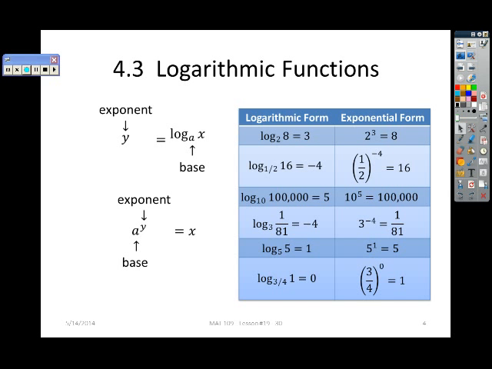So that's some examples of logarithms. That's how they work. This relationship between the definition of the logarithm and this base raised to an exponent is a very important relationship that's going to be necessary in order to solve equations involving logarithms. So this situation where if you have this, then this has to be true. It's also going to be that if you have this, this has to be true. We'll get to that a little later.